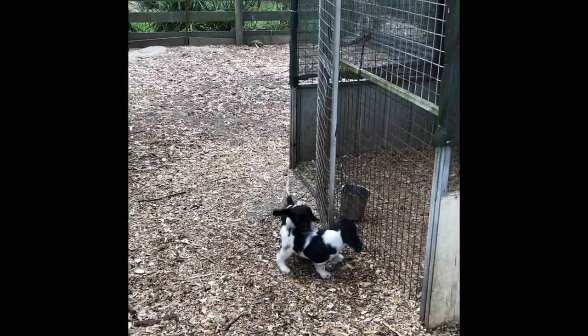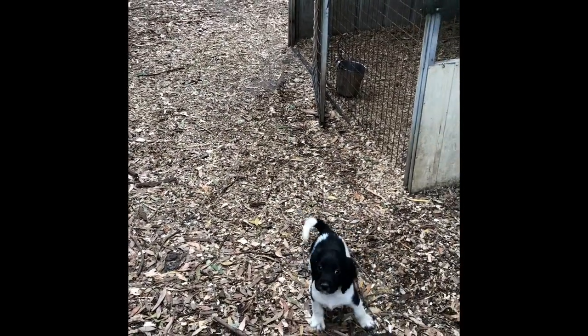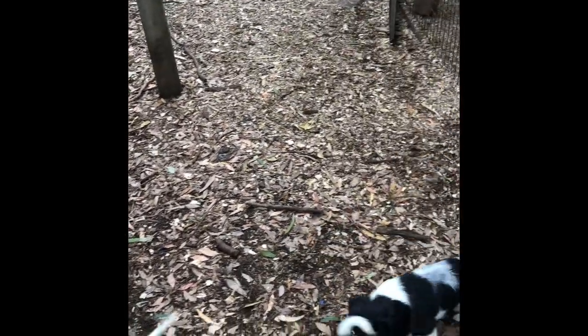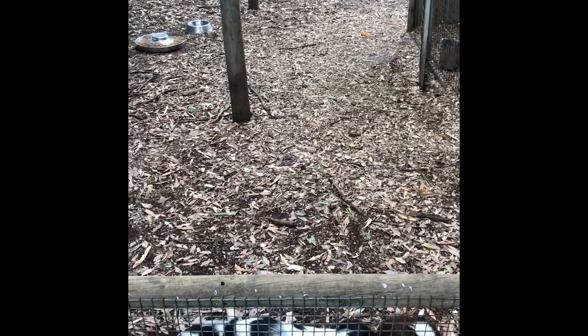Here we are in the puppy pen. There are a few little puppies in here. This is Stout, that you met the other day — this is his litter brothers and sisters. There are some very, very nice little babies in here, and you know, what do I look for? My little Stout is running around there.